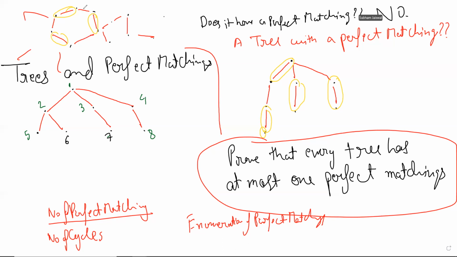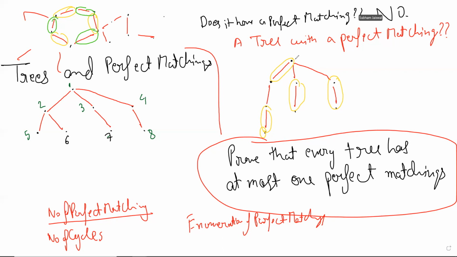Now, if you have this, then no one can stop you from instead taking these three. So you certainly get one more perfect matching. If a perfect matching uses the yellow ones, you can get another perfect matching using the green ones. This will also be a perfect matching, because the other edges, whatever they are, remain used. Here we are just swapping the yellow ones with the green ones, and you get another perfect matching.